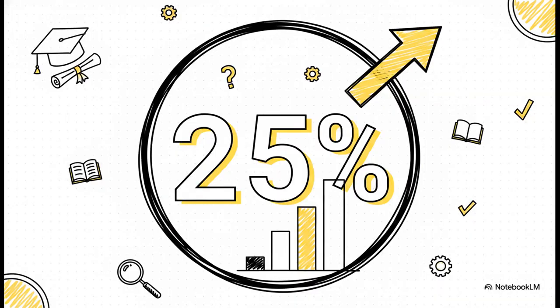To figure out why this keeps happening, we've really got to look under the hood at how the test is actually graded. Your task achievement score makes up exactly 25% of your total mark for this section. I mean, that is a massive chunk of your grade. It makes task achievement a highly critical area to master. If you miss the mark on what the prompt is fundamentally asking you to do, your overall writing score is going to severely drop. No doubt about it.